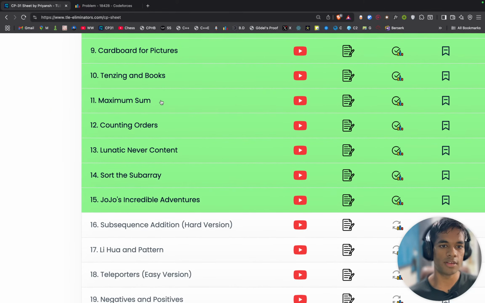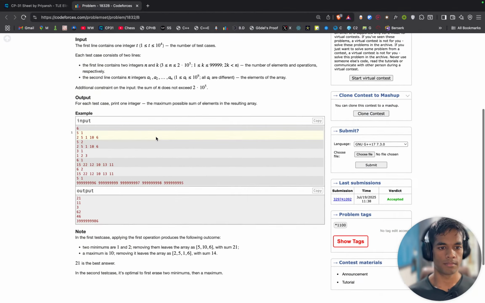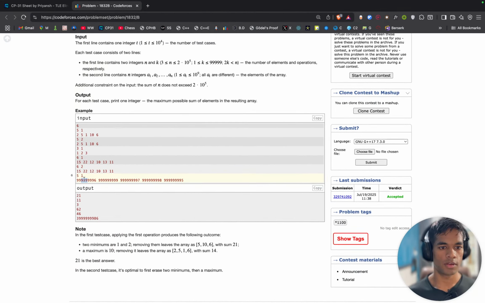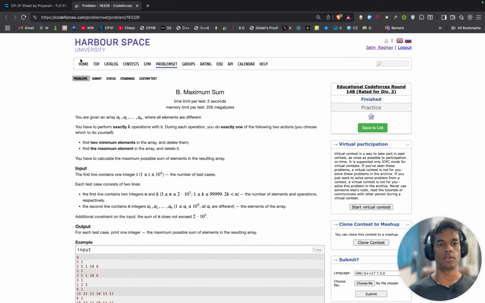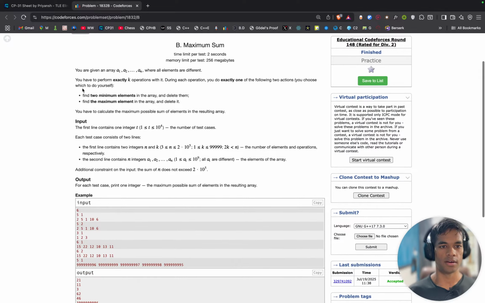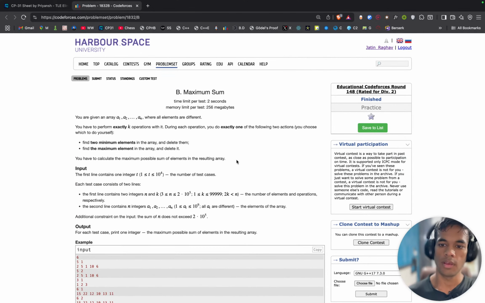And maximum sum. What was this question? Maximum sum given an array, a k exactly k number of times. Okay. I had to do an operation k number of times, so I iterated from 1 to k and found the k which best suited.